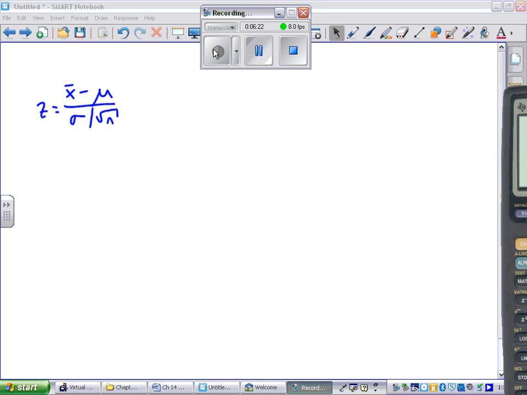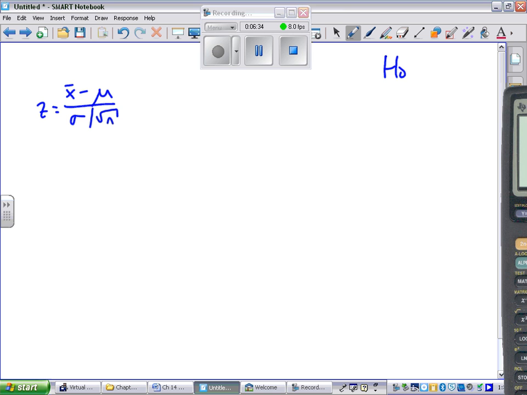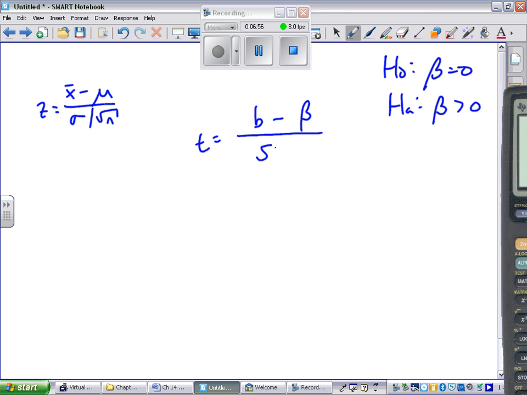So now let's convert that same idea, the test statistic equals the estimate minus the parameter over the standard deviation, to what we'll do in this chapter. Now, if what we're doing in this chapter is beta is 0 versus beta is greater than 0, my test statistic, I'll explain more in a minute, is t. We're back to the t distribution, or the green chart. What is the parameter going to be for this test? Beta. So what's the estimate? B. And the standard error is the standard error.